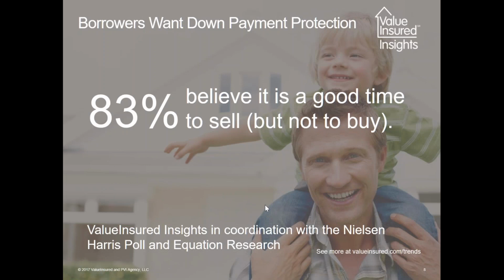Now, when you're starting a new product like this, and we've now been out in the marketplace for over a year, we have over 12 lenders offering the program nationally. We're on retail, wholesale, and correspondent. But before you get there, you actually have to do a lot of research. You have to understand, do people want this? You could have the greatest idea in the world, but if we don't know that people want it, then it's going to be an effortless type of exercise.